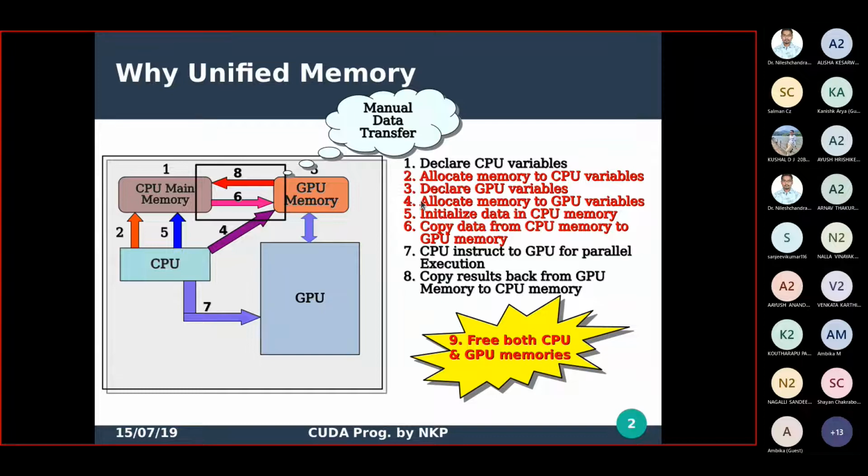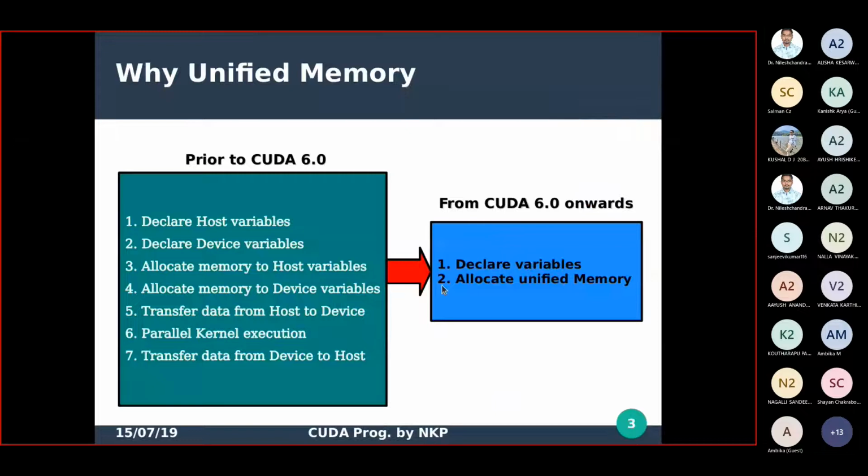That means you don't have to worry about it. And in the previous chapter, we have discussed one function that is called cudaMallocManaged. That cudaMallocManaged avoids all these steps, right? So you don't have to write explicitly all these steps. The rest of all this data transfer, memory allocation, declaration of GPU variables, everything will be handled by the automated process, right? So here the manual transfer is removed, and now we can perform this automated transfer. What we have to do? First, we have to only declare a variable on CPU side, and we have to allocate memory, and we have to ensure that that memory will be unified.